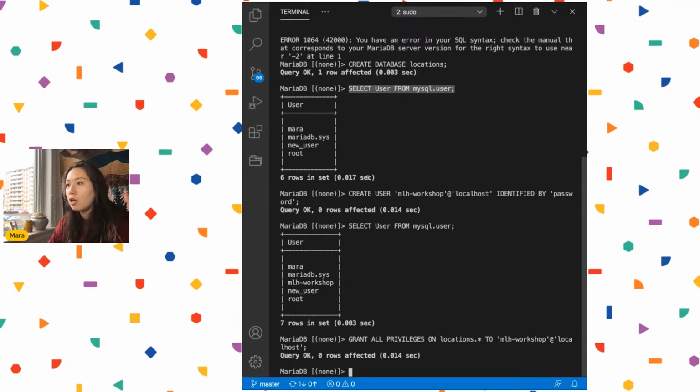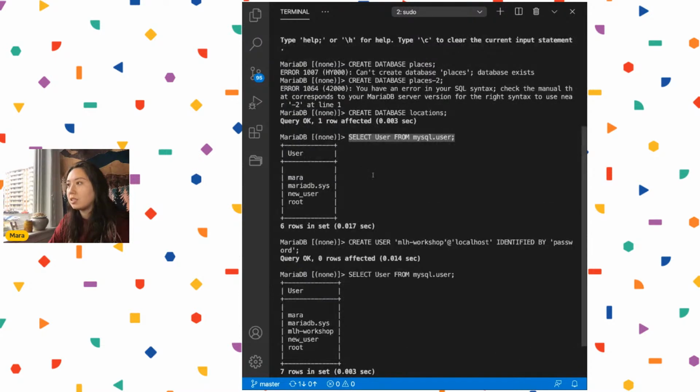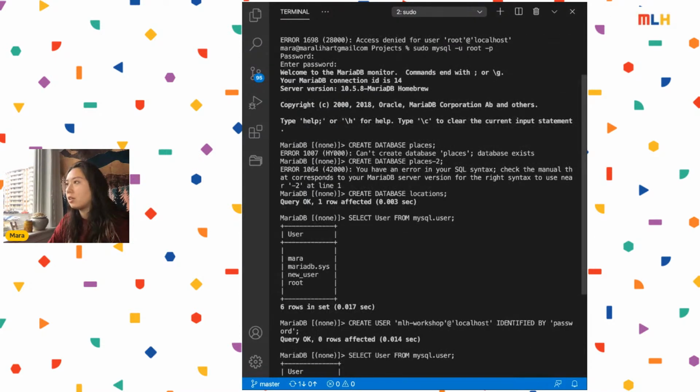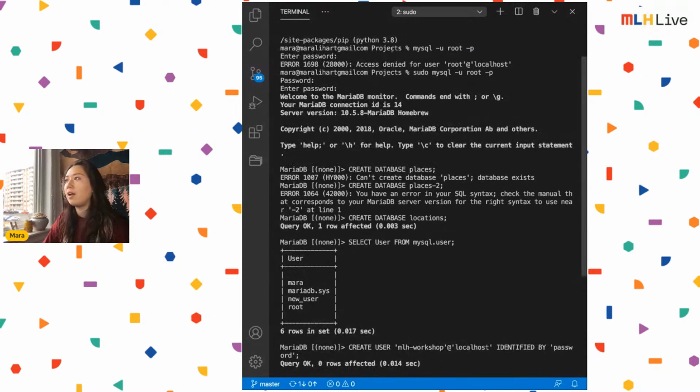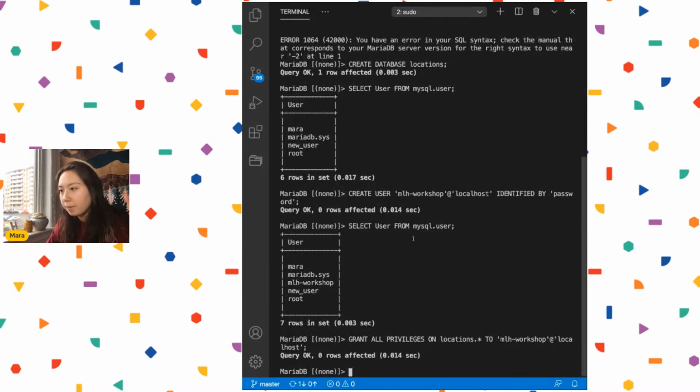Anytime I type anything, if for any reason it's not showing up, make sure that you did whatever your line was. So for me, I'm on a Mac, so I use sudo MySQL -u root -p.